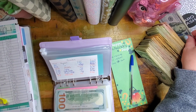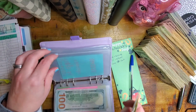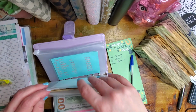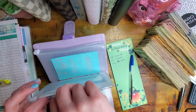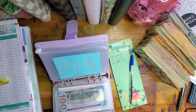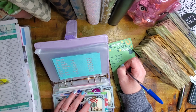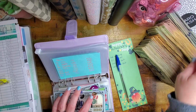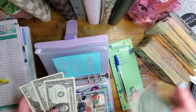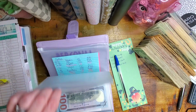Then for, we're going to keep furniture. Let's see, furniture had the $100 placeholder, and that just gave us $40 other dollars. So we're going to keep that just how it was. And then garden. I need to put this furniture on the front because this one is not labeled. So garden should have $473, and we already had 300 in placeholders. We're going to go ahead and make that 400. So garden, I'm going to go ahead and add another one. And so we're going to do 473, so 50, 70, 1, 2, and 3. And then we've got my clothing.